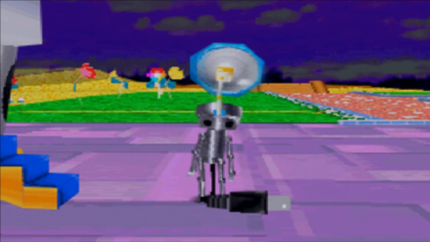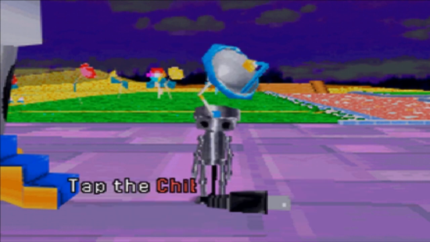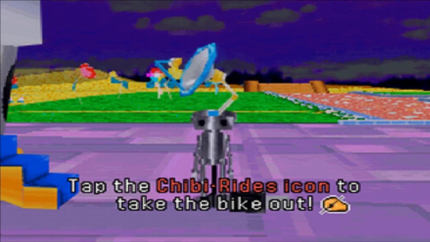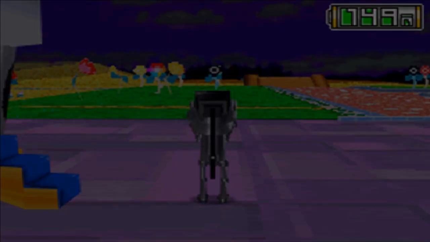Chief Robert, do you copy? It's time for another one of Chit's helpful hints, Chibi! Oh, I guess it's because I was at 60, not on 61 or something. Oh, I don't know. Tap the Chibi Rides icon to take the bike out! I knew this one already, but thank you.